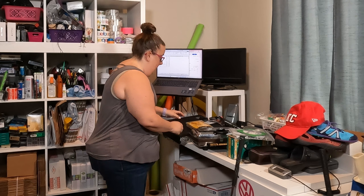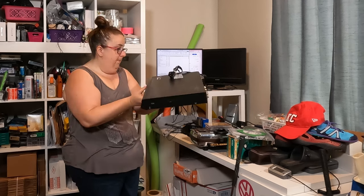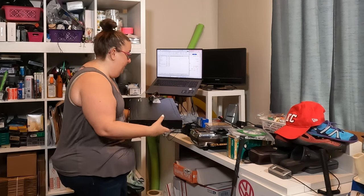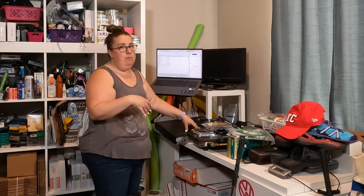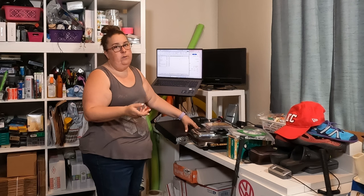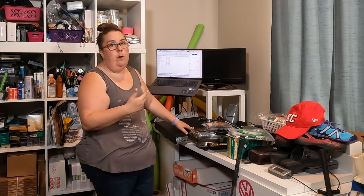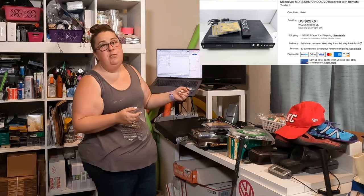The best sale of the weekend goes to this Magnavox. This Magnavox is a hard drive recorder — not only can you record to disc, but you can also record to an internal hard drive. I did test it. I've sold one before and they said the hard drive was bad, so this one I loaded it up and pulled up the hard drive and it actually has files on it — if the hard drive was bad, it wouldn't have files. I have roughly $15 cost of goods: I picked it up for $7 or $8 at my local thrift, but I wanted to buy a remote for it and the remote was about $7. So I'm in it roughly $15 and it sold for a whopping $220.